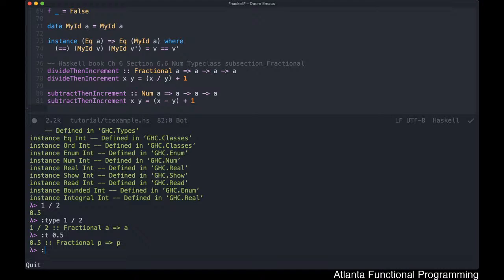You can see behind the scenes that this division operator, when you divide 1 divided by 2, is going to return essentially something that implements the fractional type class.